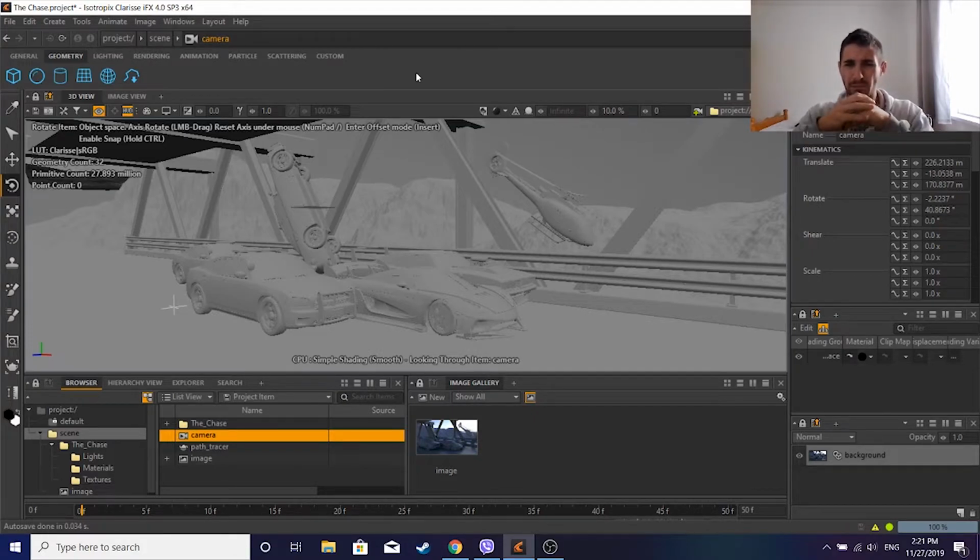Also, there are a couple of interesting things when you import like that. You can use what they're calling Clarisse shading layers, and through those shading layers you can easily import all the materials and textures and speed up your process of texturing your models, so every texture is going to be loaded pretty fast, so you are not going to be going back and forth.